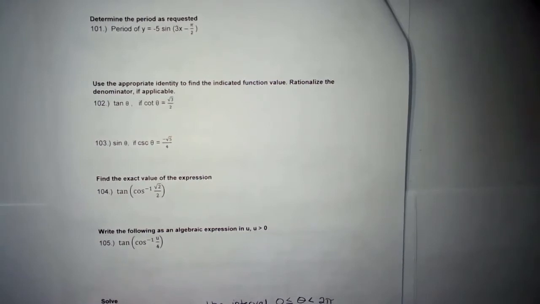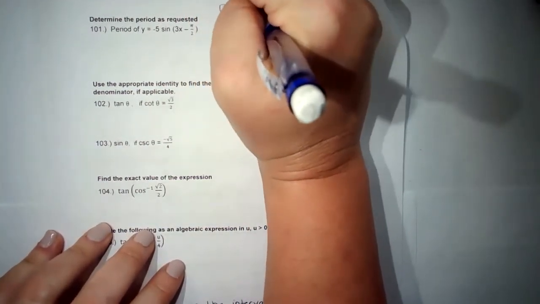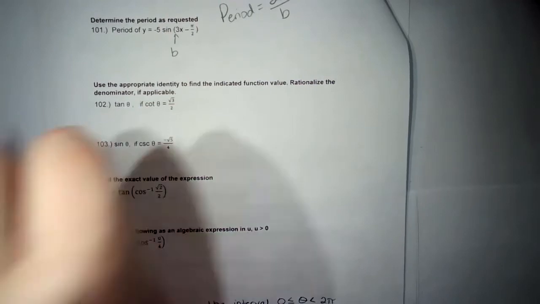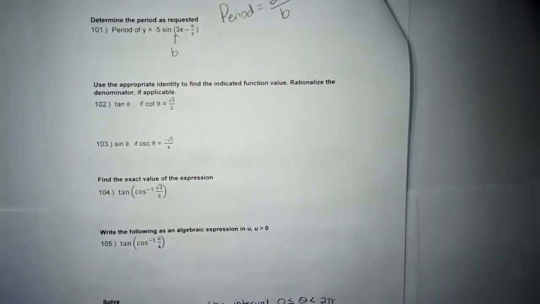All right, so remember that to find the period, and I wrote this on the board, it's 2 pi over b, which is great and all, but how do you know what the heck b is? b is whatever is sitting here in front of x. Now, ideally, b is going to be out front of the parentheses. That's where b is supposed to be, but it really doesn't matter. You don't have to remove it in this case because you're not actually finding anything else. So b is just whatever is there.